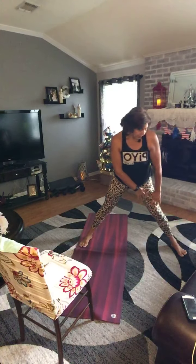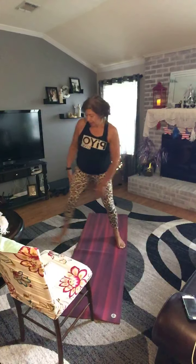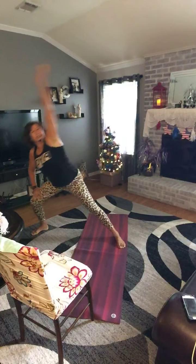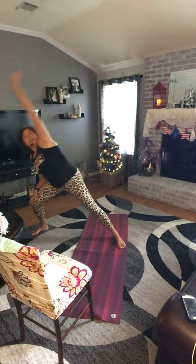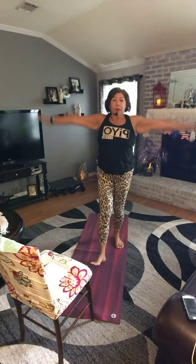All right, wide lunge to the right. Add the arm here. Bring the feet together and go left. Inhale. Good job. Let's stop right there.